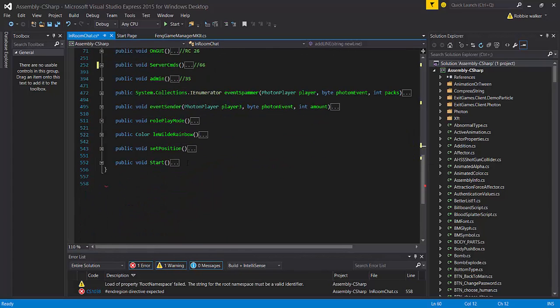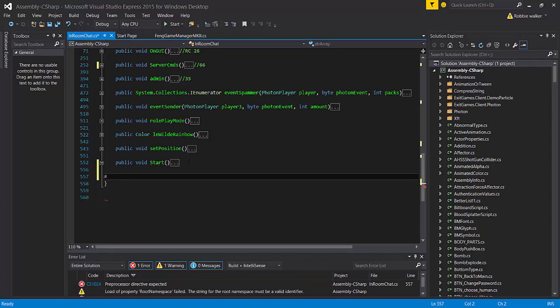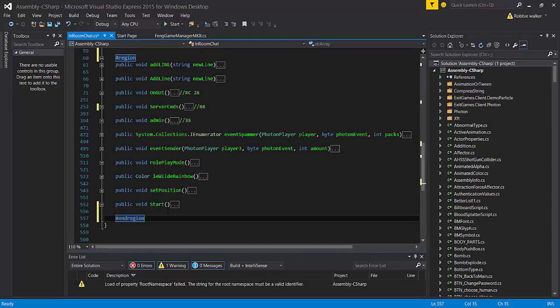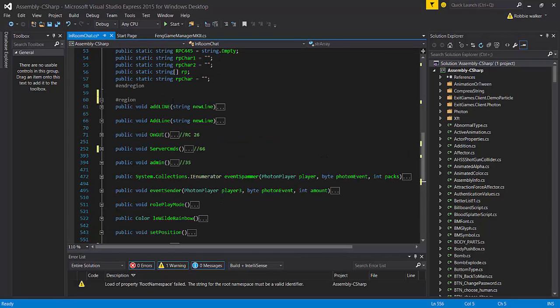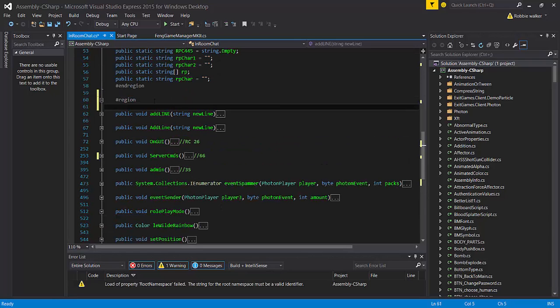Then go to the bottom of whatever you want, make another pound sign, and then you do end region. I think I'll explain IntelliSense in a second. Let me make another space up here. And then you can name the region.